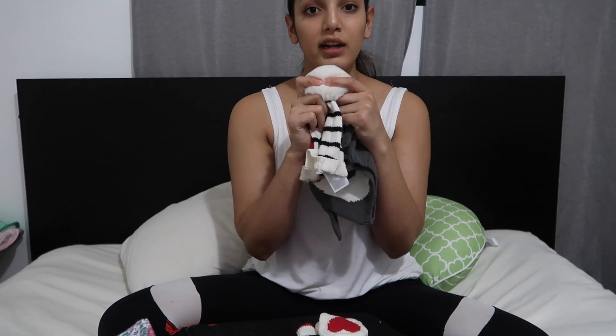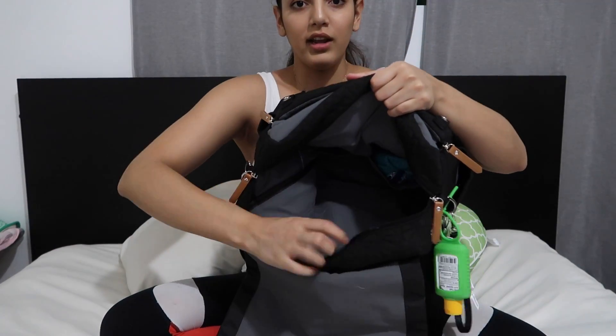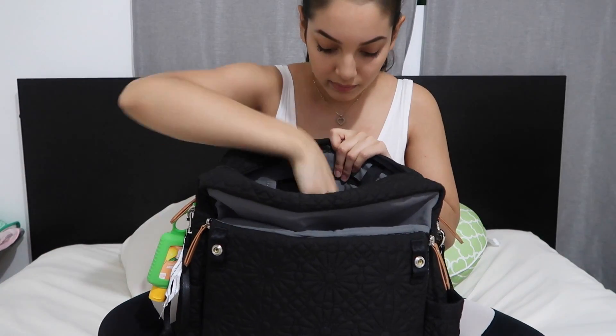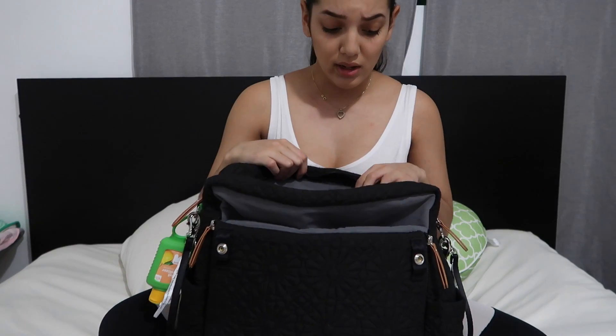Apparently I have two beanies in there — I should have repacked it. I usually carry one specific beanie unless it matches her outfit. I also have little mittens that go with the beanie in case it gets cold at night, since she likes to chew on them. As for the bag itself — it's really deep, long, and wide. It has four milk slots on the inside, plus a little interior zipper pocket I don't really use, and a key hook that isn't very convenient.